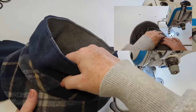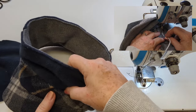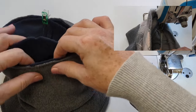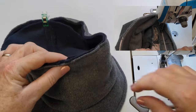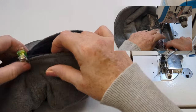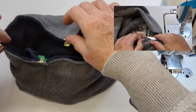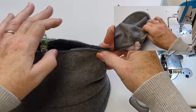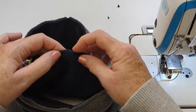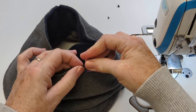Before you sew the top of the bands together, you can add a little piece of elastic at the back — run the elastic on the lining side, on the wrong side of the lining, between the two ends of the visor and down toward the bottom of the cap, to make the cap a little bit tighter. As you sew the elastic on, stretch it so there will be a slight gather on the inside. Then cut a couple of notches on the sides of the band matching the back seam and front notch, to use when matching up with the side notches cut in the top.